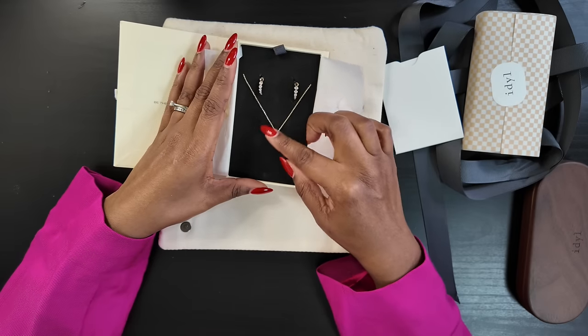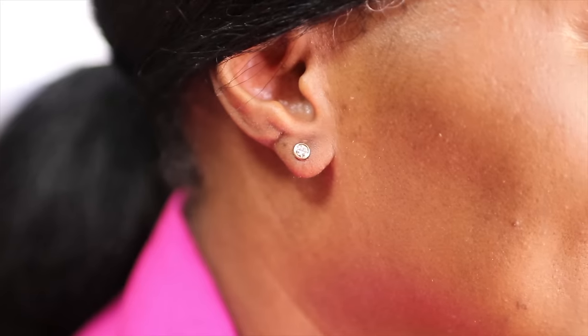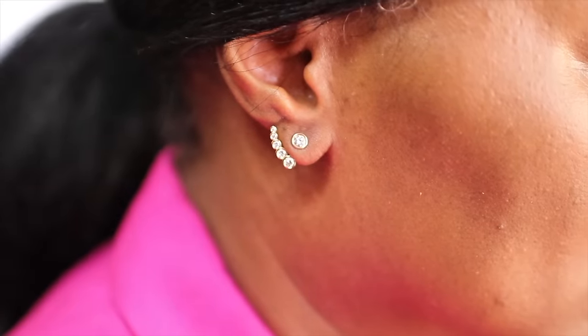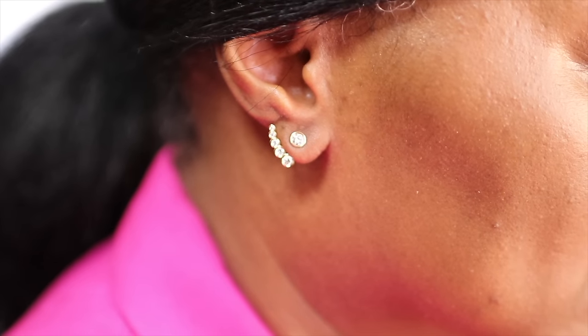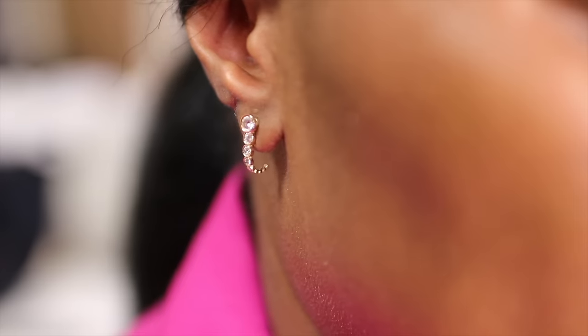You guys, this is absolutely stunning. As you may know, iDeal has a modular design — you lay your earrings from a stud and attach parts to the stud for different looks. Last time I showed you one that kind of hangs off my ear, which I think is fabulous, and I get compliments on it all the time. This time I tried one that curves around the ear — it's a modular design so I can attach these beautiful pieces to my studs and have a completely different look.